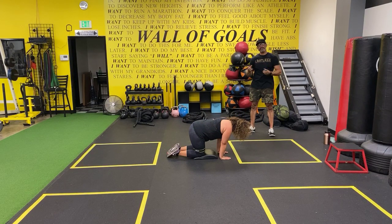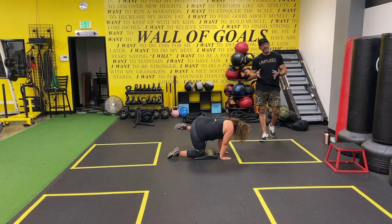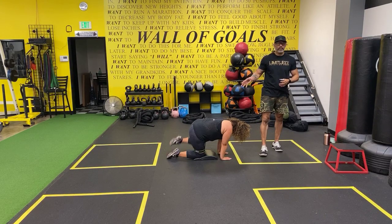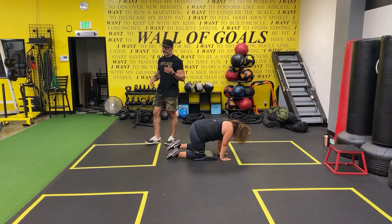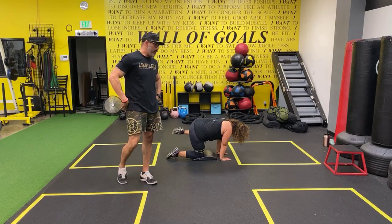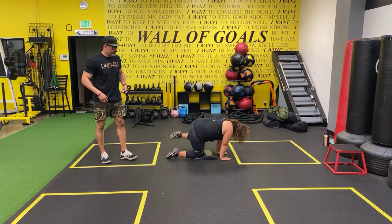And this is also a great exercise that you can do as a nice superset, going from one to the other. Maybe you stay on the right side only for the 3 or 4 exercises that I'm going to show you, and then you go to the left side, and then you give yourself a break. That's a really hard and great way to hit those glutes, those hips, the gluteus minimus a little bit better.